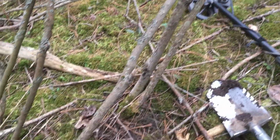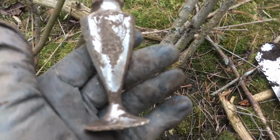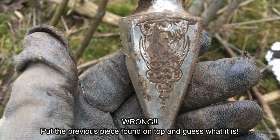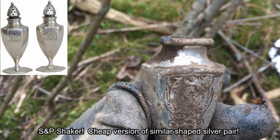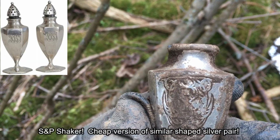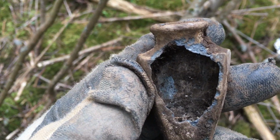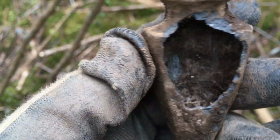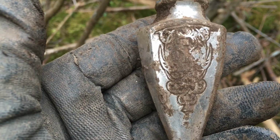Well, I see what it is now. It appears to be a hood ornament. Not sure what of. Have to clean it up better and see what that design is from. I'm sure there's supposed to be something further on top of this. It's made of die cast, so it's kind of rotting. Not in the greatest shape, but the front is not too bad though.